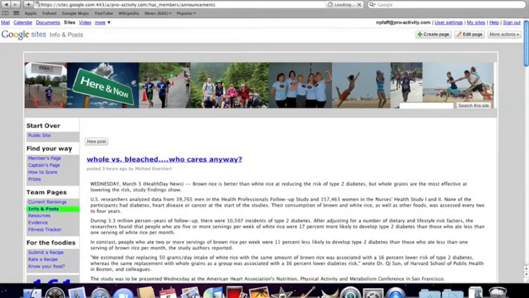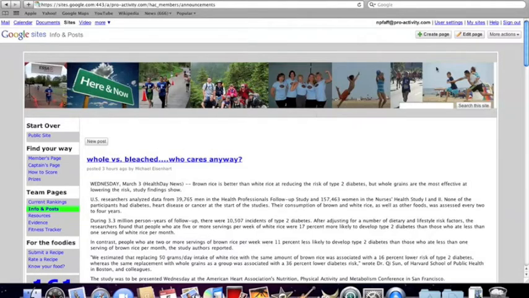Alright, so we navigate back to the info and posts page, although you really could do this one from just about anywhere. It doesn't really matter because you're going to be subscribing to the entire site. What you're going to do is take the cursor and put it up on the More Actions button on the top right. The menu is going to give you a choice that says subscribe to all of the changes to this site. You select that, and that's pretty much it.